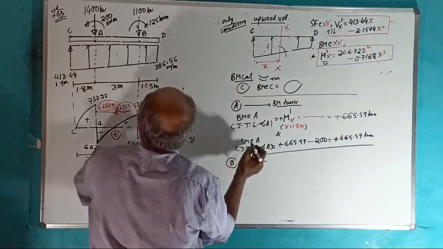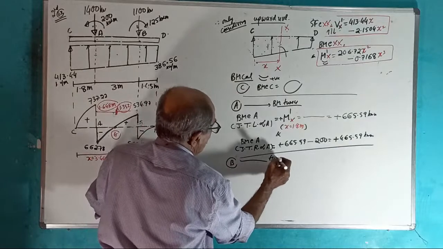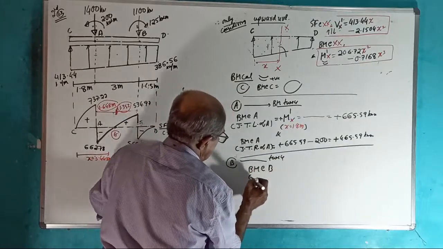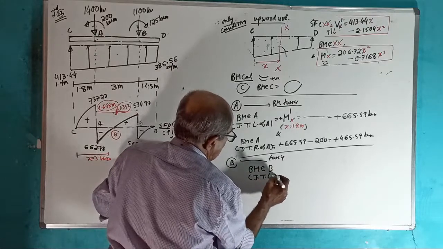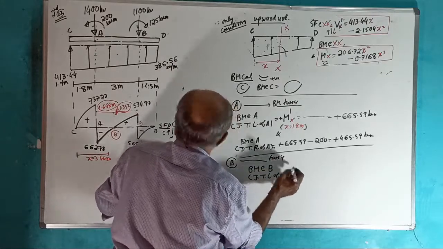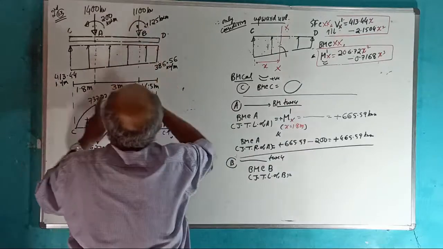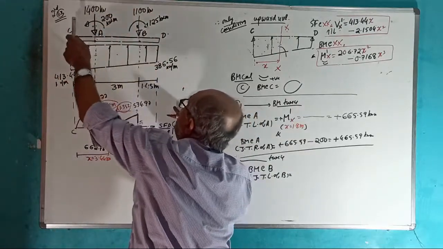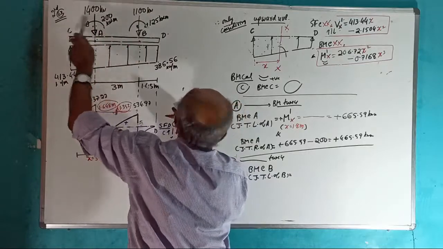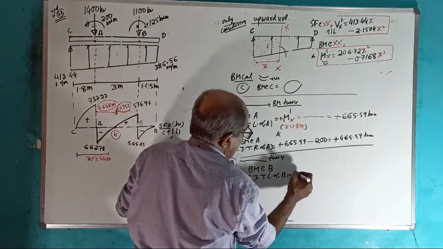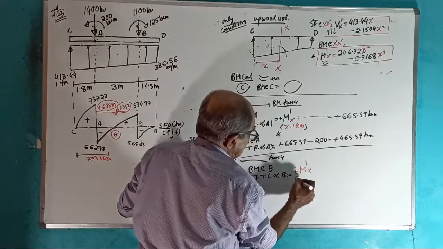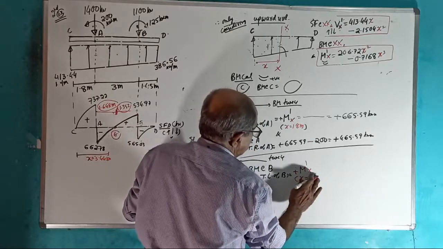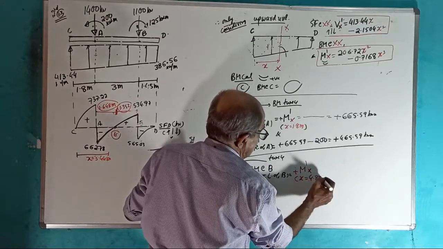Then after that, come to point B. At B also there is a couple, so BM twice. Bending moment at B just to the left of B equals, somewhere here, bending moment equals, look that side. It is plus moment of this much upward UVL, that is your plus M dash X, substitute x equal to 4.8 meter.